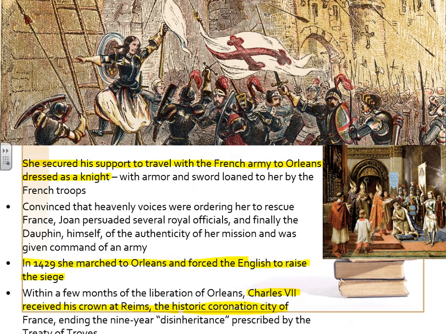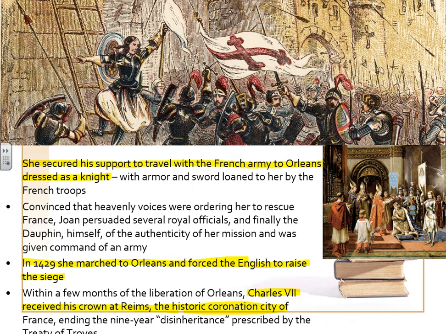And as they arrive at Orleans, Joan sends a letter to the English telling them to get out, or that they will be driven out. And this is something that angers the English, and they attack. The French counterattack all the forts that are surrounding Orleans that are under the control of the English, and it's here that Joan is first injured because she quickly rushes into battle, and they lay siege to one of the forts, and she goes up a ladder, and she is shot in the breast with an arrow, but she quickly recovers.